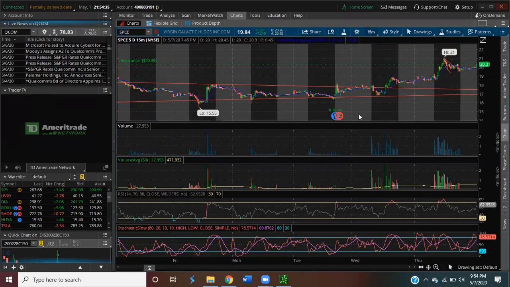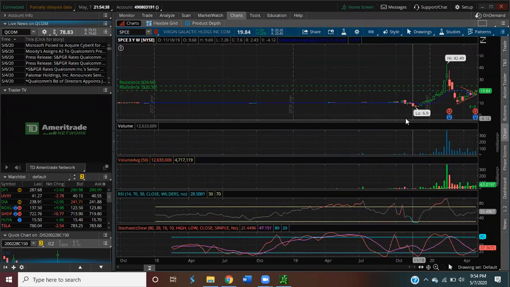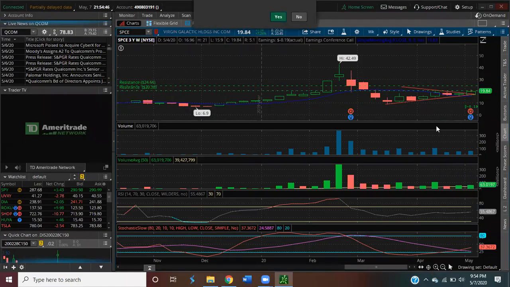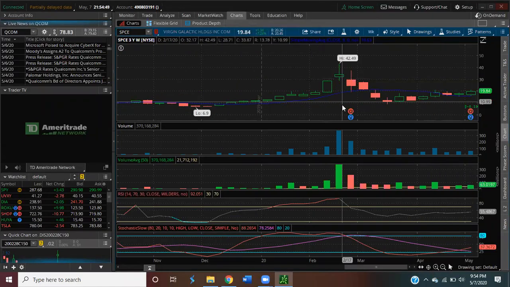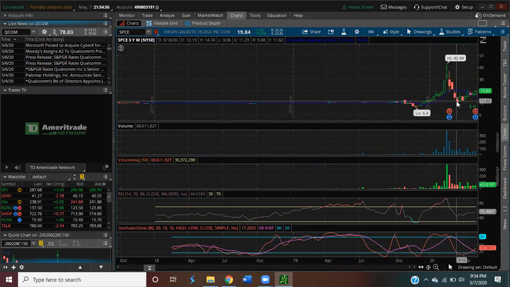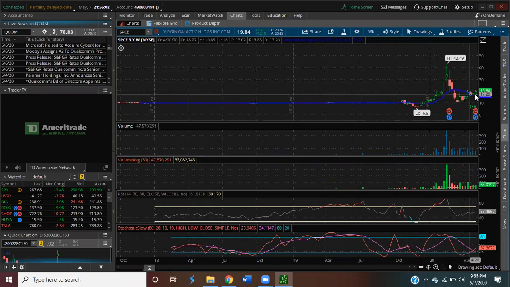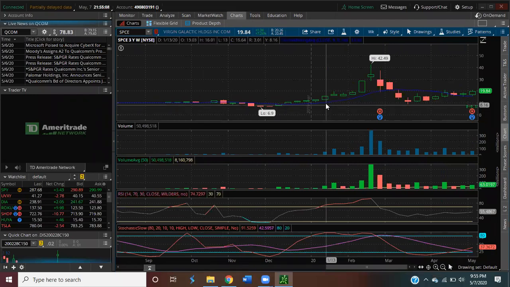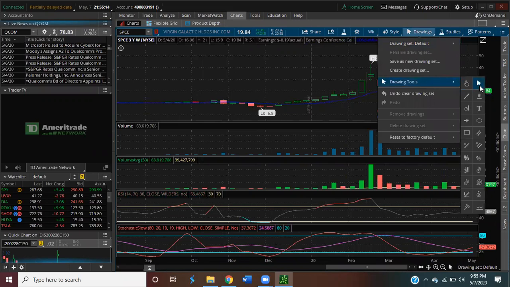So we look at Space. We're always gonna start from the 3-year 1 week chart. You can see, I'm gonna clear off. You see it was down here at $6 and they ran all the way up to 42. But since that point, they got pushed all the way back down to almost where they started. But they're coming back up right now. So the first thing you want to do is try to plot your support and resistance if there's any on here. Larger frame.